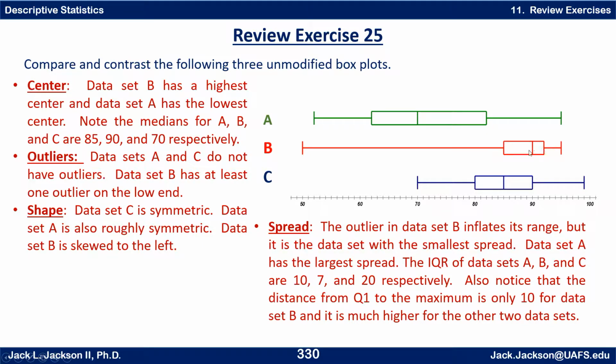And then the interquartile range, let's see, this one is 7 for B. Set C has an interquartile range of 10. That's the length of this box. Q3 minus Q1, or the length of that box, is 20 for the interquartile range for A. So if we look at that, we can see B is the most consistent in spite of the fact that it does have an outlier down here.